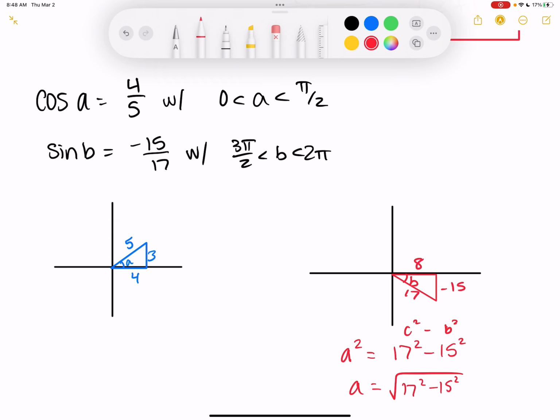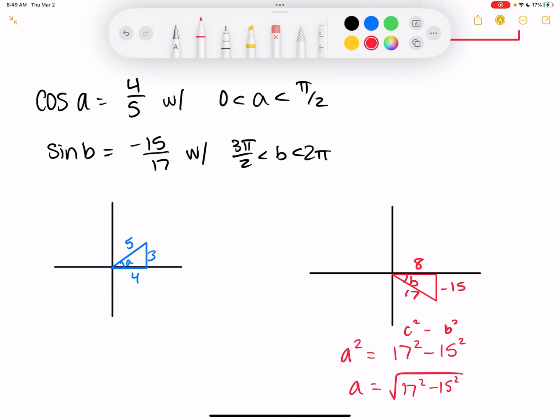Oh, it is one of those triples, isn't it? I think it technically is. How do you know when it's a triple? When it's just nice, like nice whole numbers. Happy little whole numbers. Like there's one that's 5, 12, 13. 3, 4, 5 and 5, 12, 13 are the most common ones that I know, the ones I know off the top of my head. But if they end up being nice, pretty whole numbers, and they are.